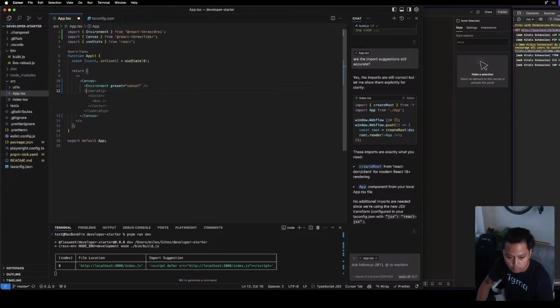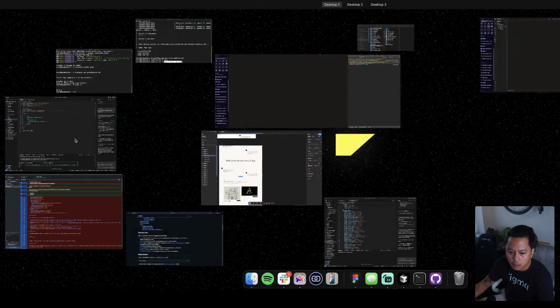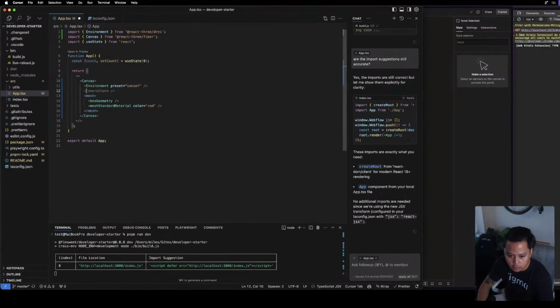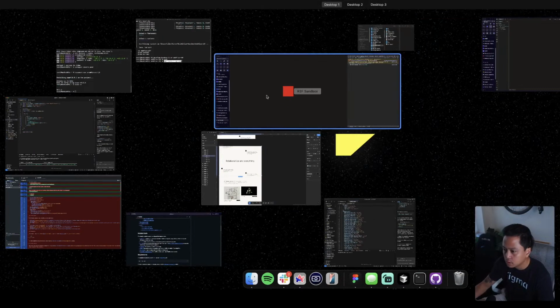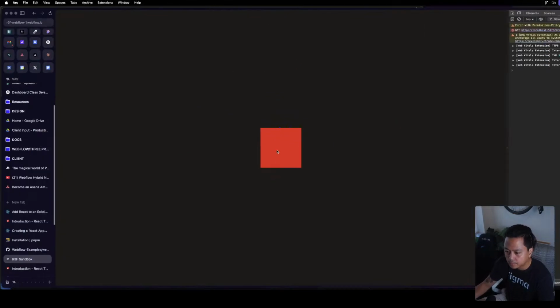Okay, and then we'll just do a mesh. And then we'll also add presentation controls maybe. Just something simple. Yay!